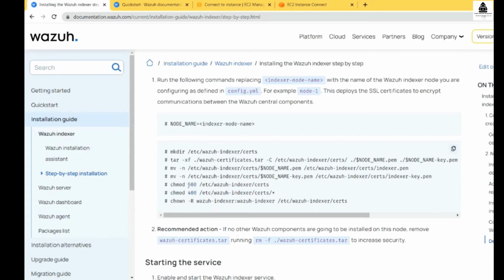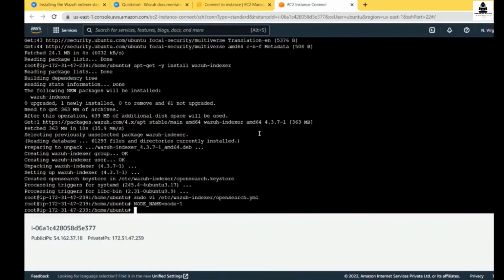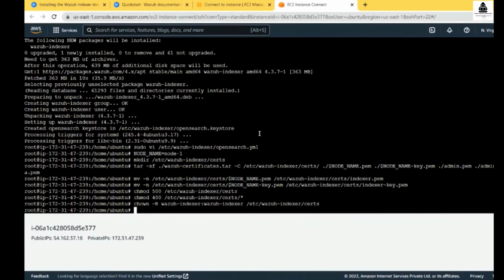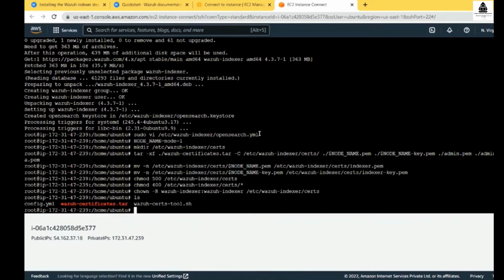And inside the certs folder we have different things. We are giving them 400 permission, only read permission. Nobody can change these and nobody can execute this. Then we have chown. We are giving the ownership of these particular directories to wazuh-indexer only. Root still uses this, as root is the prime minister, but here we are giving the ownership in that way. Okay, we are ready with all the configuration.